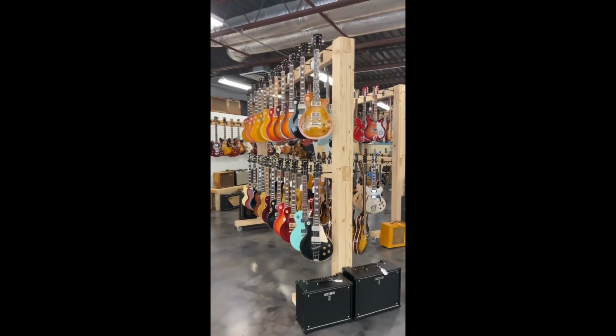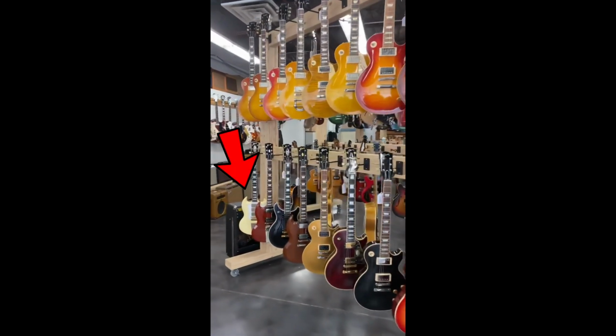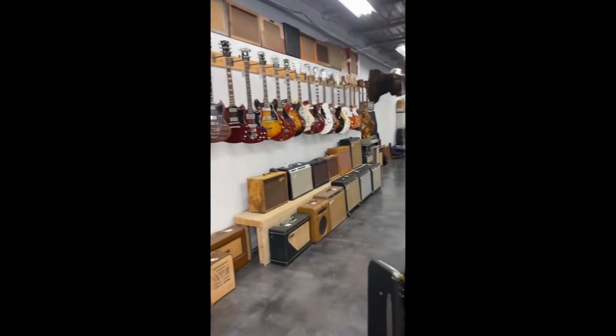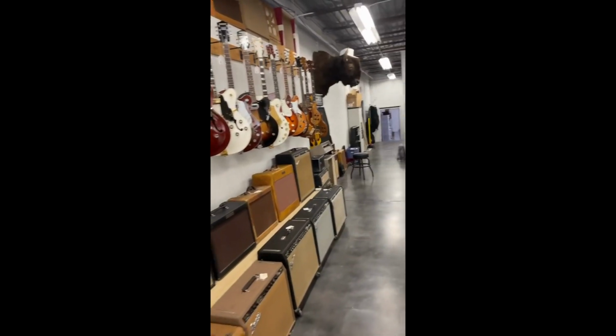This is an actual physical store. You can actually see the Gibson Les Paul up here. And they've just got a whole bunch of stuff. Like you've got the Hendrix SG right here. There was a TAC Matsumoto we had just missed. You got a couple of Fenders and SGs on here. I mean, this seems to be a very well-stocked store for the stuff that I kind of like anyways.